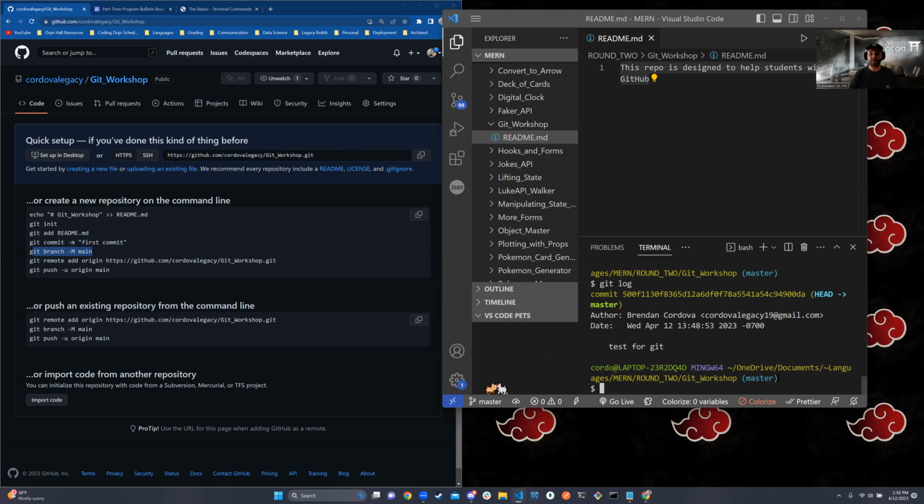So I'm going to move into a new branch. The way that you can check your current branch is if you're using Bash, it actually shows you, there's my master branch, right? This is the one that comes with my git init file that I added. But I believe what you can do to check your branch is git branch, like so, right? So git branch just lists out my branch that I'm on. And I want to move to a new branch. So I'm going to do git branch dash capital M.